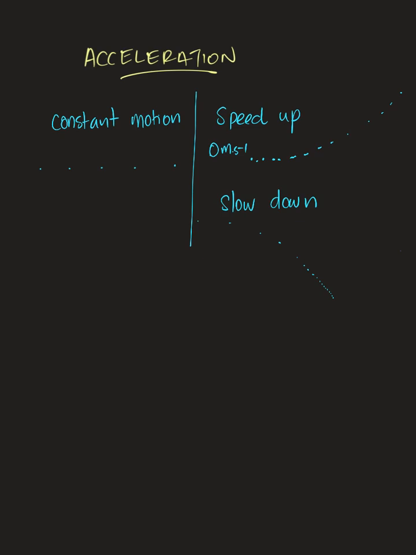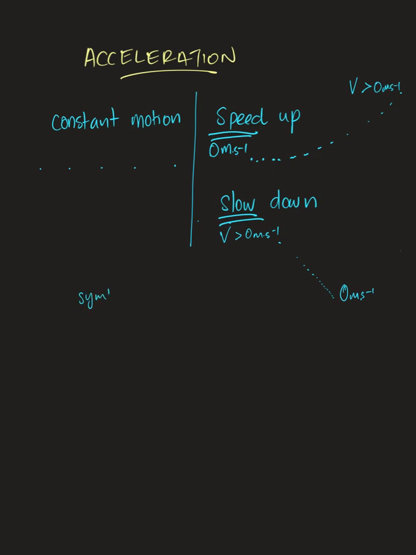Right, so when I'm talking about acceleration, I'm talking about these two. Either I'm going to speed up or I'm going to slow down. If I was going to slow down, I would start at a speed. Here I'm starting at 0, but when I end up, my velocity is going to be greater than 0 meters per second. When I slow down, my velocity starts greater than 0 meters per second, but when I finally stop, my velocity should be 0 meters per second. So that's what acceleration means.